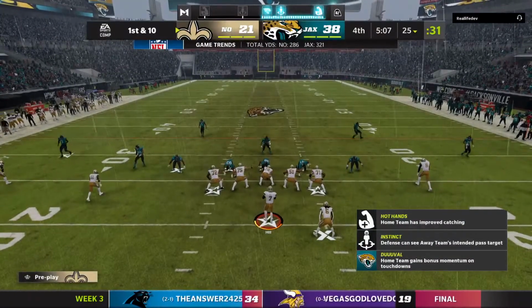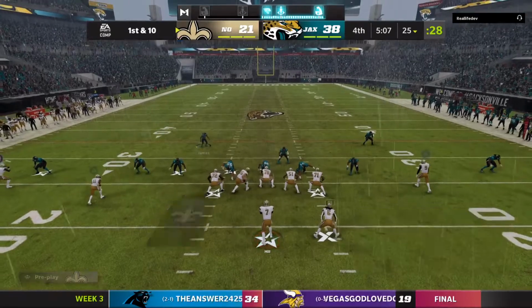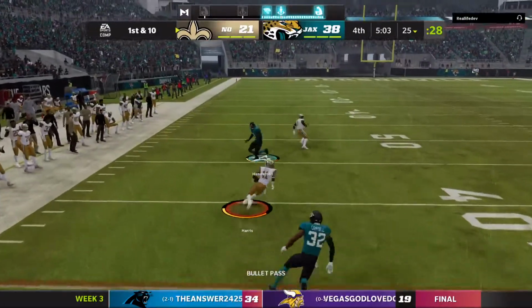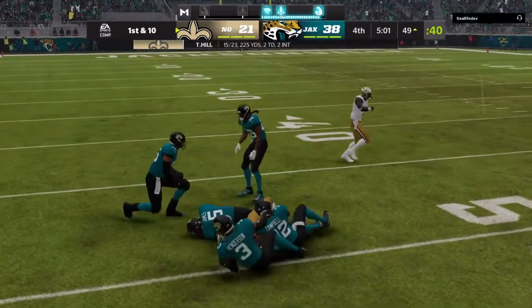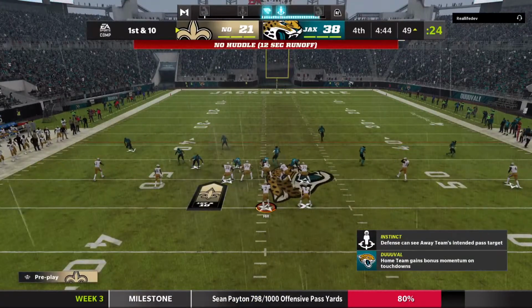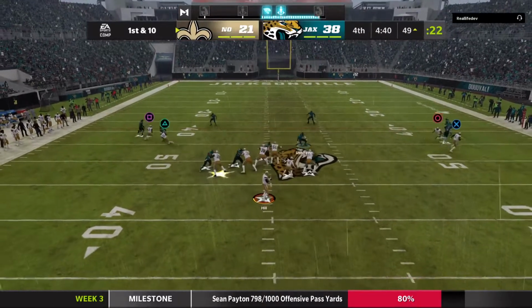The Saints offense on the field, ready to get their drive started. Their mini 2-game win streak appears it might be going by the wayside unless they can pull a rabbit out of their hat. They'll throw left side to start out. That's complete. And he'll be taken down, but not before they work it across midfield. The extra effort after the catch makes it good for a gain of 26 and also a first down.